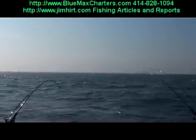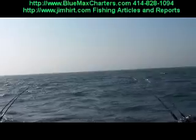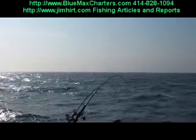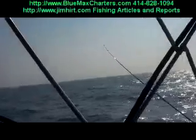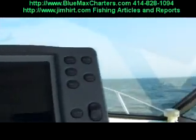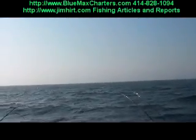We just picked up a Laker on a flasher and fly down 80 feet too. So there's some Lakers around as well. And we're still working about at this point. I don't know if you can read that on there. That's about at 90 feet of water, anywhere from 90 out to 100, and we're due east of the South Gap. Milwaukee.